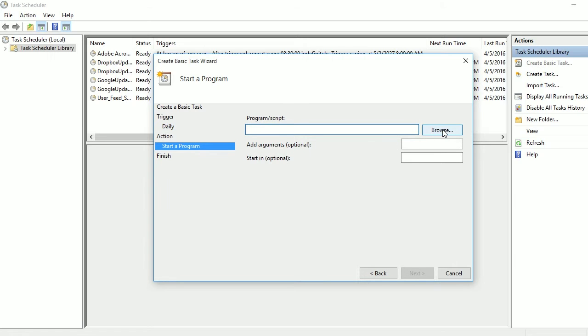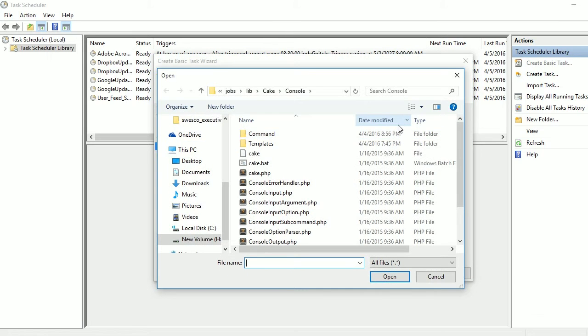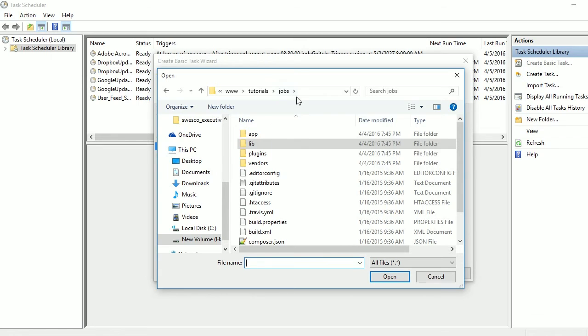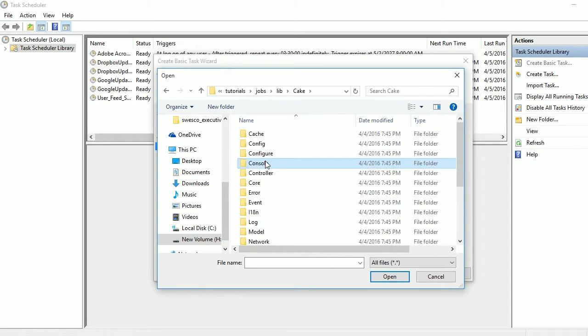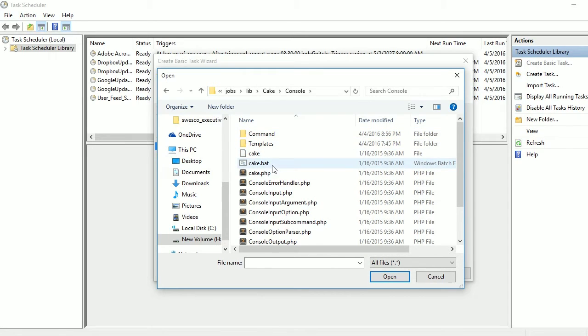We go and browse where our program is. Our program is the Cakephp file in our Cake console application. So we go and browse for our Cakephp file. From your Cake root folder, you locate lib cake console and then you select this cake.bat file.